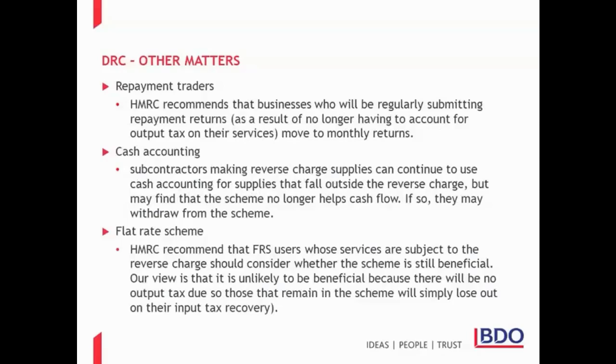HMRC have also confirmed that the provision of goods and services by a developer under a Section 106 agreement is not a supply for consideration, and so no VAT is chargeable on that supply. Therefore, the developer is not making onward supplies of construction services under the agreement, and so is an end user for the reverse charge purposes in respect of it.